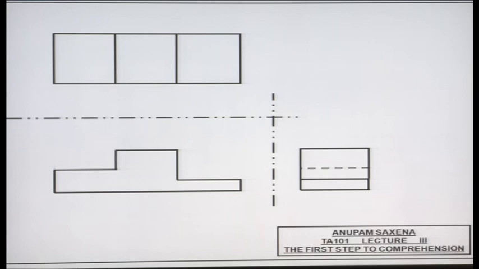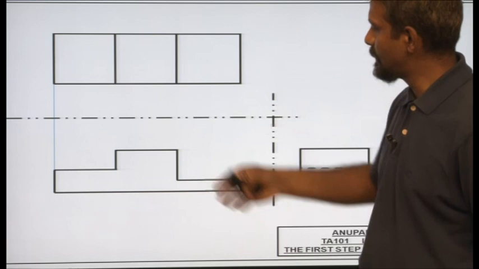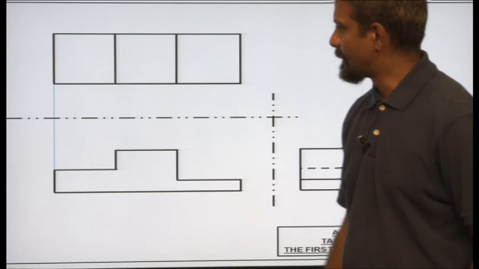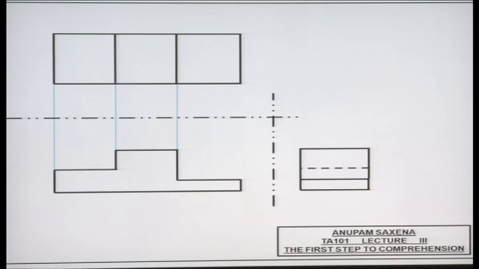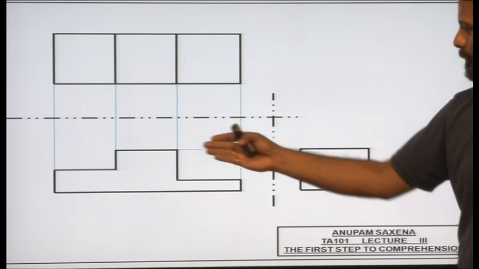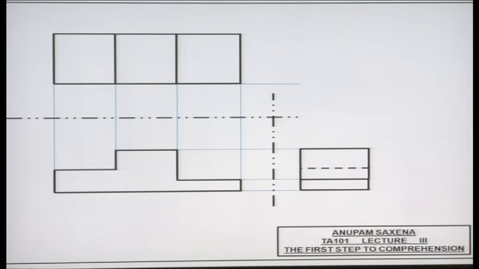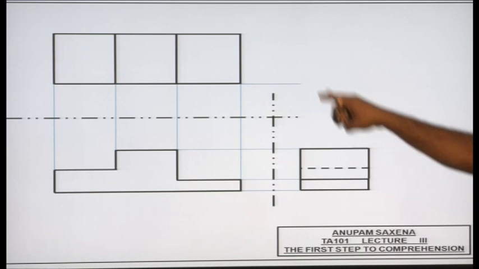Now, let's try to correlate different vertices and different edges of the representations in the three planes. So, of course, these vertices and the edges will get correlated. So, with these, and these, all right. And if we correlate the edges and vertices in these two views, we'll have this correlation here, this correlation, and this edge will get correlated to this hidden or dashed line there. Okay. Of course, there would be a correlation between the top view and the right side view as well.